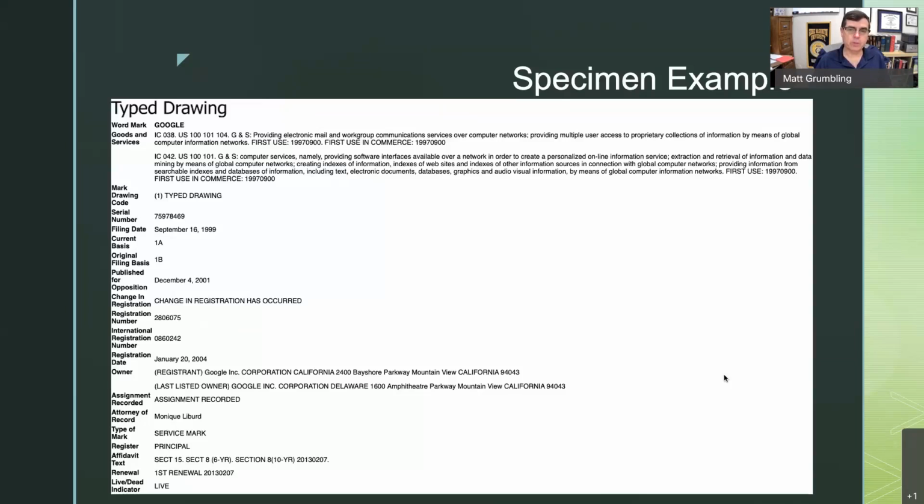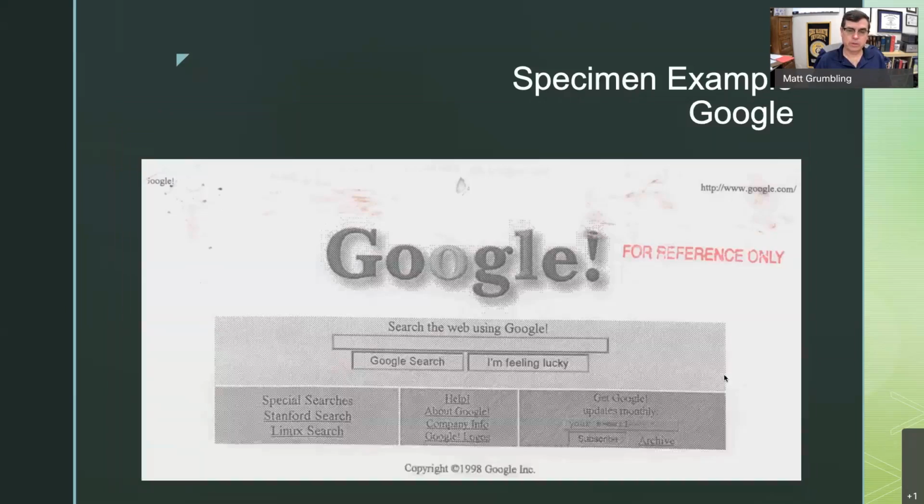So let's just look at the specimen that they submitted. And there it is. That's part of it. Now they actually submitted 3 pages of their help page plus their search specimen. What I would point out here is you can see clearly up here that this is from www.google.com, so they have a URL that's registered. Now down here over the search box, they have "search the web using Google," and they have Google Search here. And of course they have their very clever "I'm feeling lucky," which obviously is not going to be Google Search.